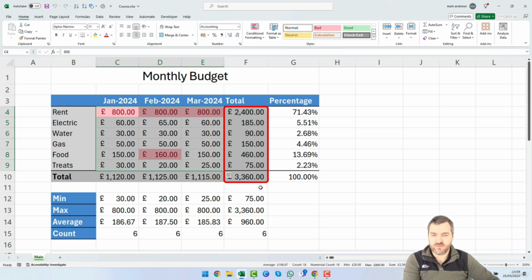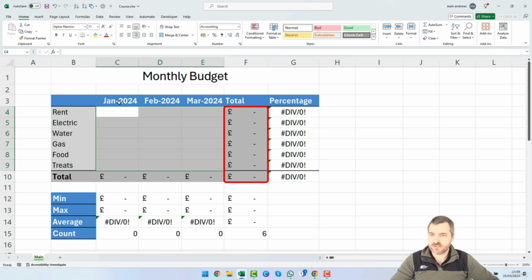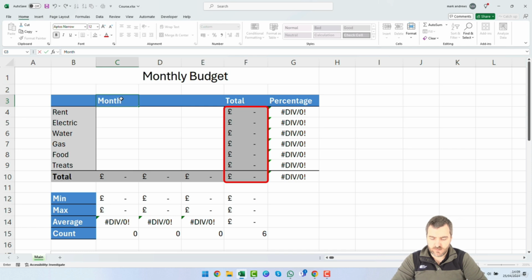So we're going to be leaving all the formulas and the percentages and totals, but we can see that we just need to select the main data within here, and we can get rid of that. We can then go to the top here, and we know that we're going to be getting rid of these, so we can get rid of them, and we can say, say we want to do month 1, say we want to do month 2, and month 3.